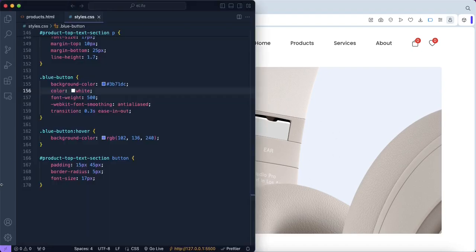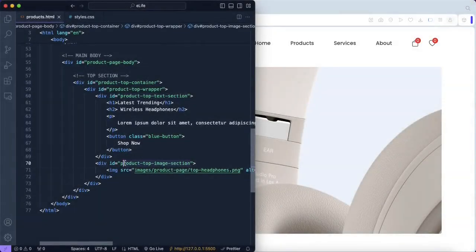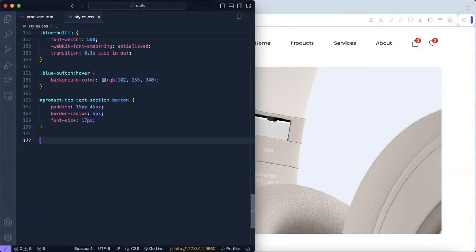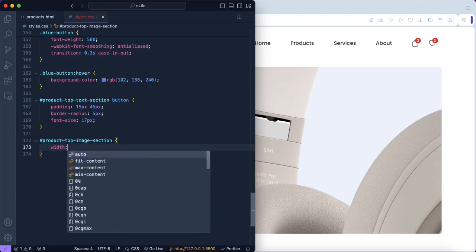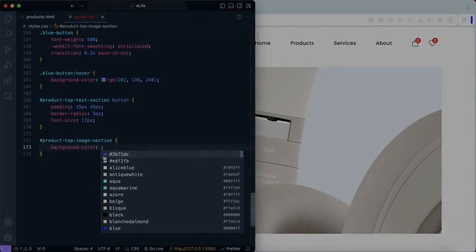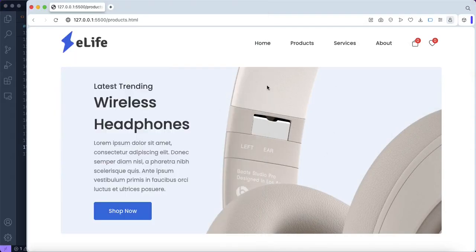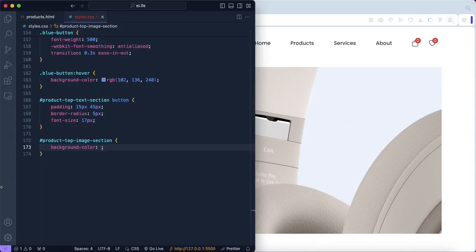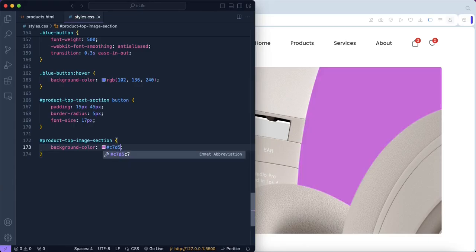Now we have to change the image section. So now we're going to select the ID. So we're almost done with this section, and because it is an ID, we'll select it with a hashtag. Let's set the background color that it should have. Basically, we want it to be a much darker shade of blue than the wrapper. So we'll set it to a hexadecimal value of C7D5F1. So this is a good color combination that I found.